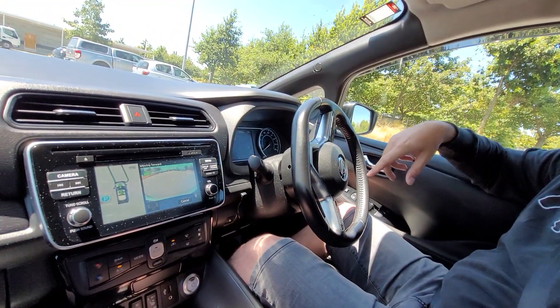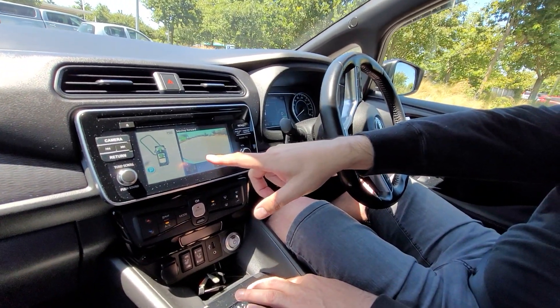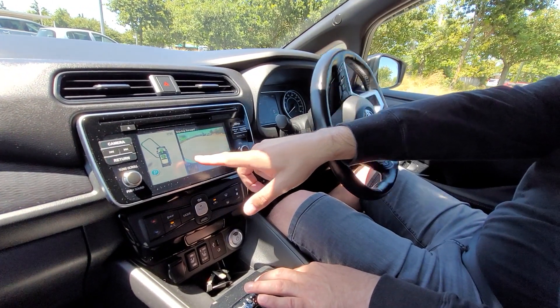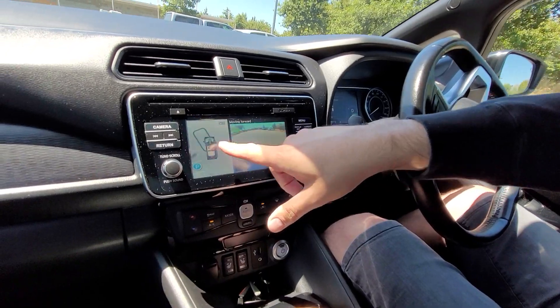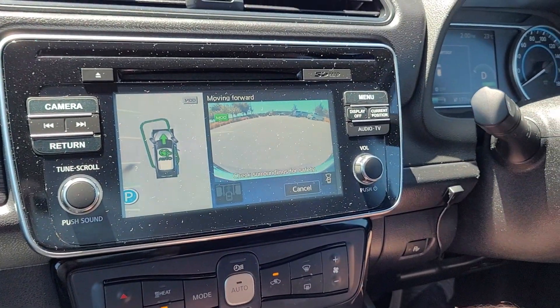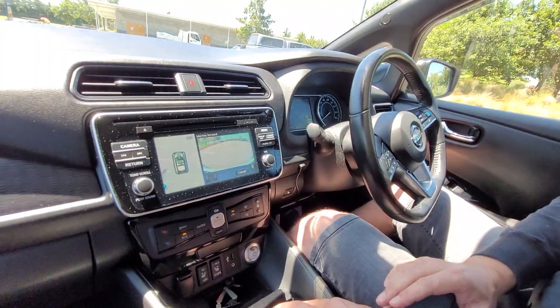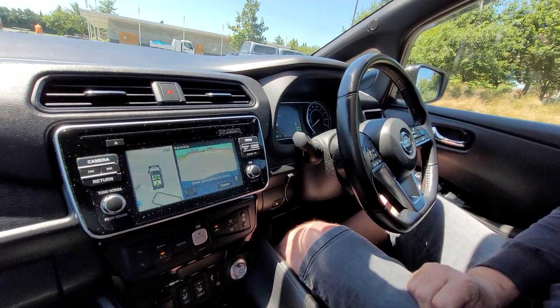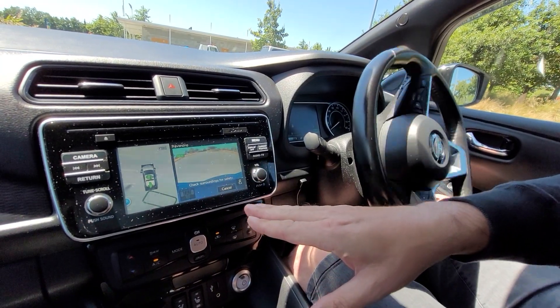And now the steering wheel starts to engage and it's starting to park. And if you look on the screen, you can also see what the vehicle is doing and where it's aiming to go. So it's going forward into that green area — it's calculating its path. You can see the steering wheel still moving around. Now it's reversing, and it shows you everything the vehicle is going to be doing on its planned route.